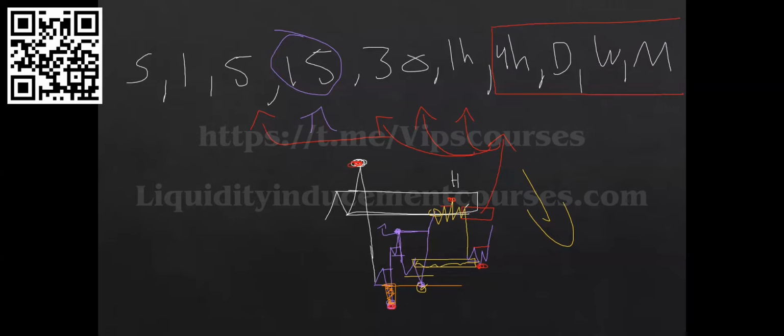Now, of course, if this is a 15-minute range, you're not going to go all the way to the weekly or daily. Start from the 4, 1, 30. And then find the closest POI to liquidity. That's the one you're going to choose. The POI that's closest to liquidity. So you have to see a price being delivered. Main inducement, there's an imbalance right here. But then there's an unmitigated wick up here. This is the closest to liquidity.